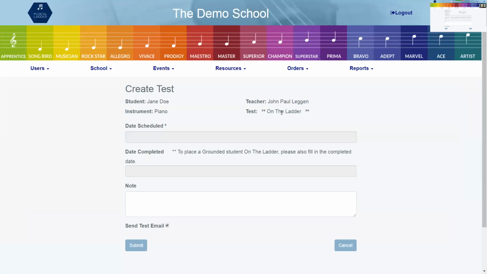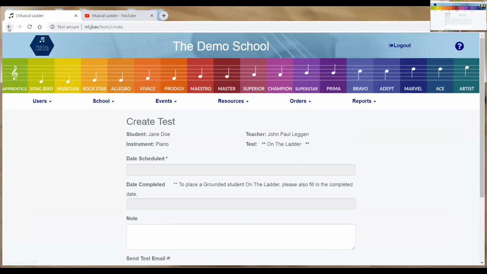If she wanted to go from that to on the ladder, this would start her on the ladder. F11, let's do that. All right, let me go back there.